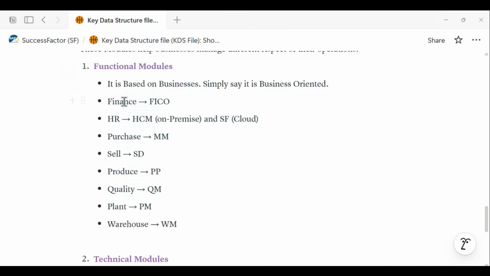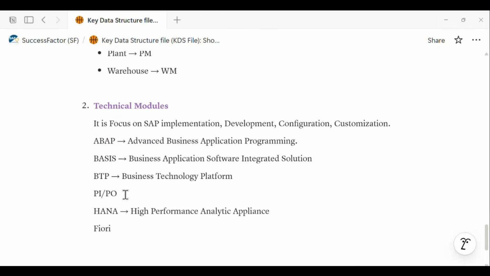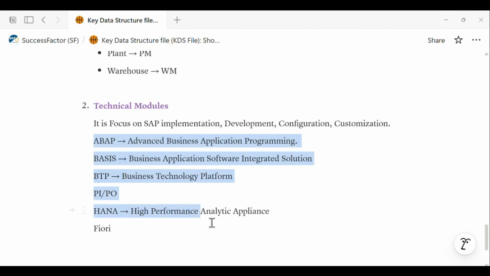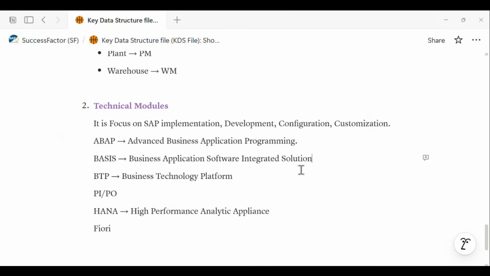Like finance is a business process. HR is a business process. Purchasing is a business process. Selling is a business process. Production is a business process. Quality is a business process. We can understand very easily from their names. But if you see the technical names, we do not understand they are dedicated to business. But these help to develop, customize, and configure the system.